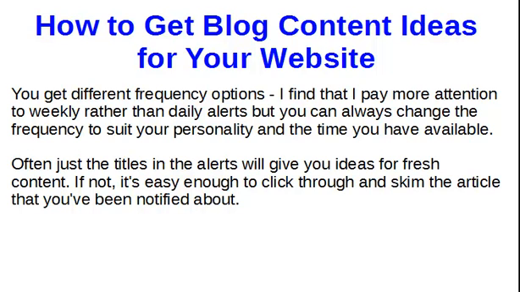If you want to get ideas for fresh content and you've actually got the discipline to do it and check it, go for daily. And what often I find is just the titles and the alerts will give me enough ideas for fresh content. It depends. Sometimes they're good, sometimes they're not. But if they're intriguing and Google's thought it's about your topic, and it's usually right, not always, but the title doesn't give you enough to go on, just click through and skim the article that you've been notified about, and that will work a treat, because you'll get ideas, probably more than one idea actually, so it can be worth clicking through.